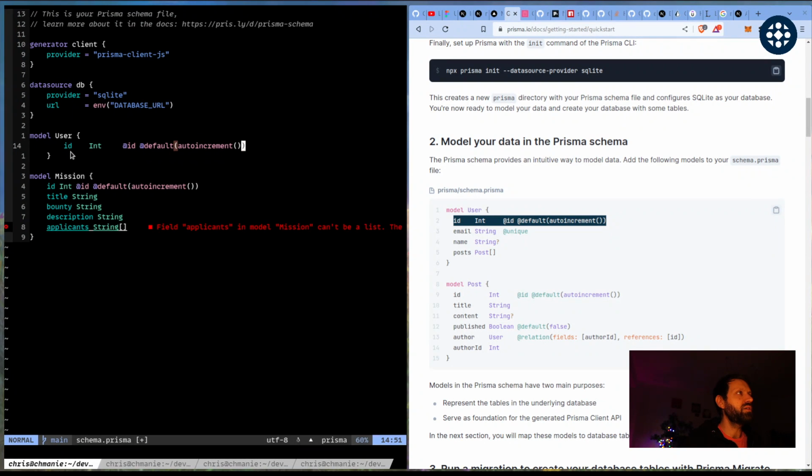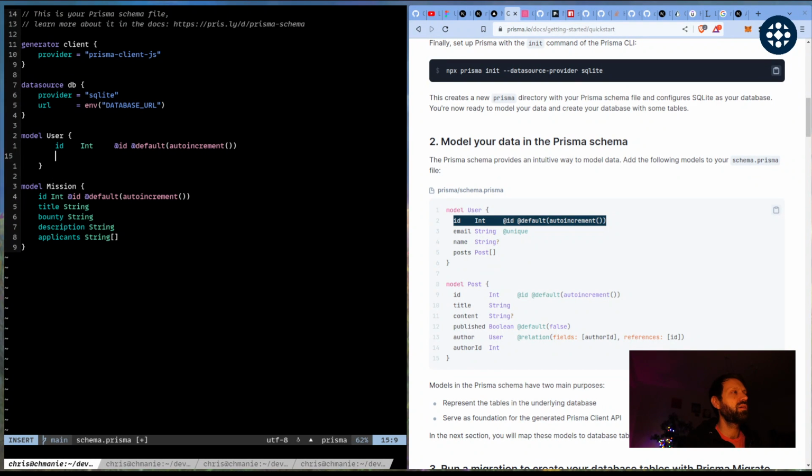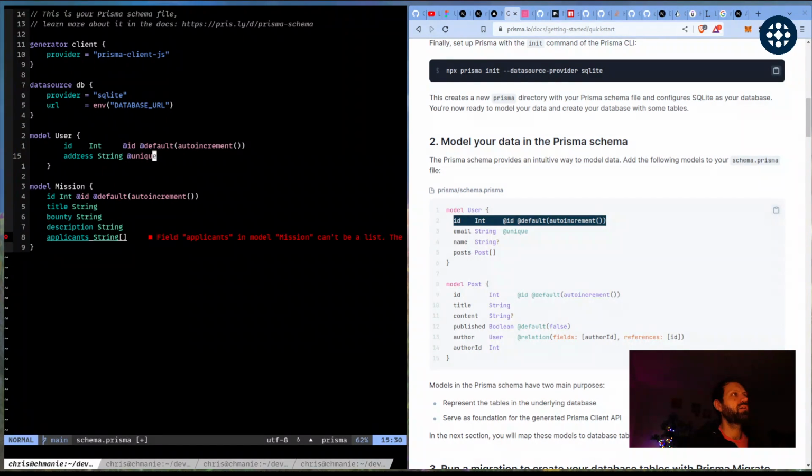For the ID, don't care too much about that. And this, put in an address. Oh, we can store int as an integer. Yeah, maybe let's do that for bounty. Let's try that. So first of all, address is a string and definitely unique.